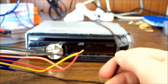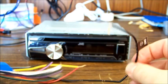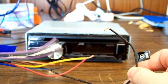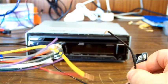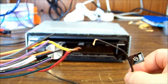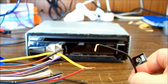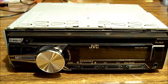One quick note, when dealing with car audio, 99.99% of units have the black wires ground, of course, negative. Your red and yellow are your memory and your ignition switched. You can tie those together for your positive feed. When bench testing, you don't need to have one always on 12 and then switch the other one to make these units work. They're quite happy with that. Okay, we'll turn it on.